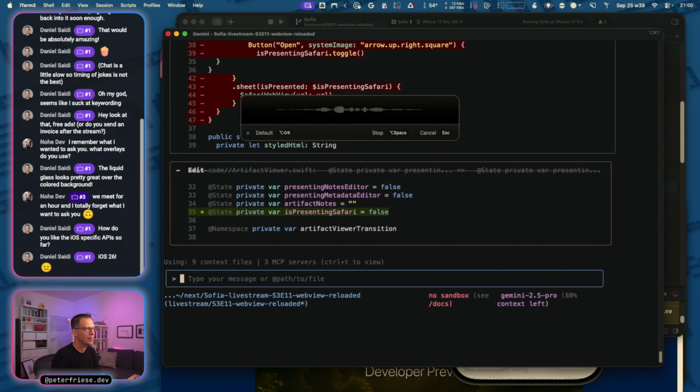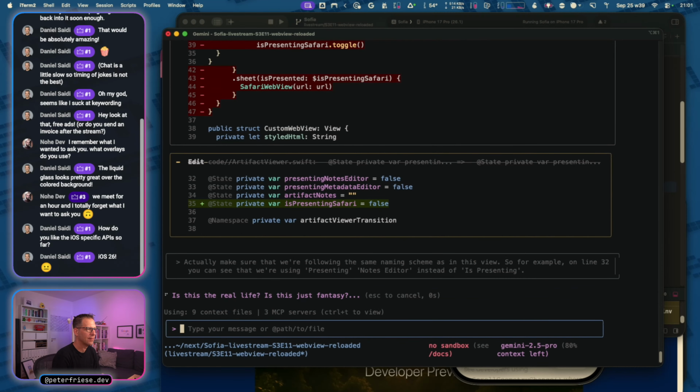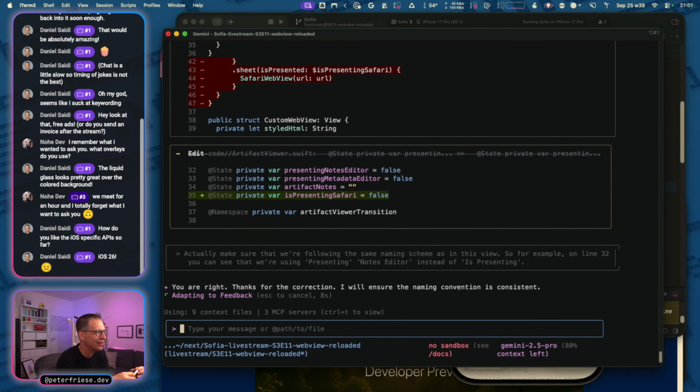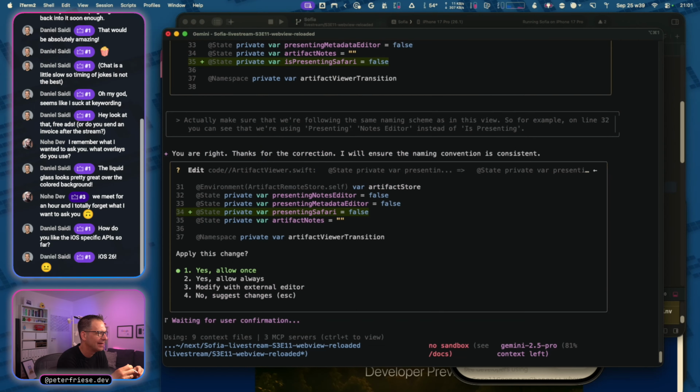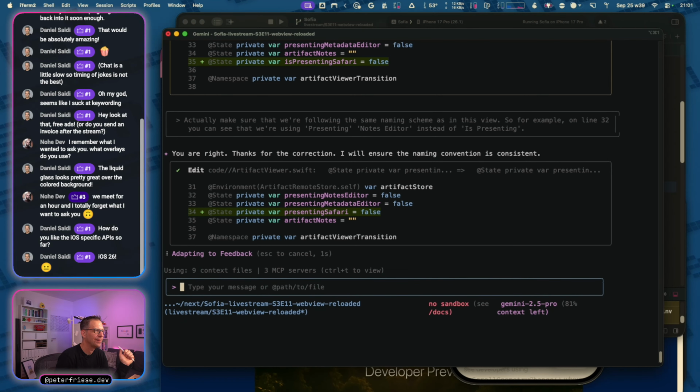So for example, on line 32, you can see that we're using presenting notes editor instead of is presenting. So let's see how my coding intern performs here. You are right. Thanks for the correction. Yep, that is better.